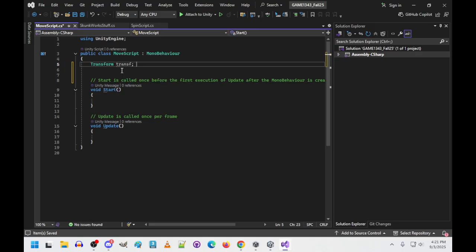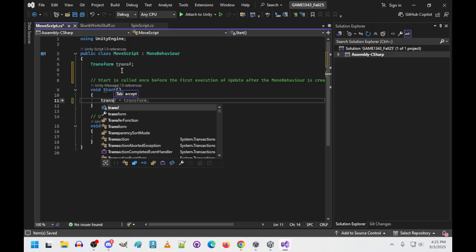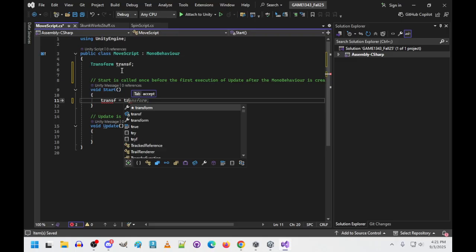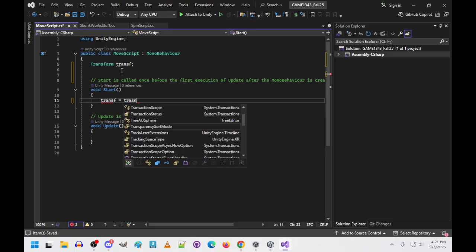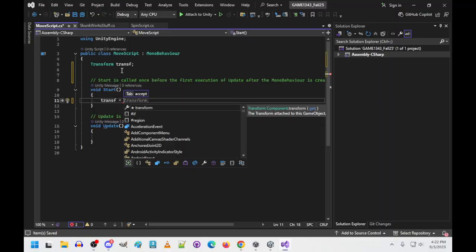I am not going to assign this right away because objects have to be, your project has to be in an operating state in order to have a reference to it. So down here, I will assign it: transf is equal to transform. There is a property of transform.